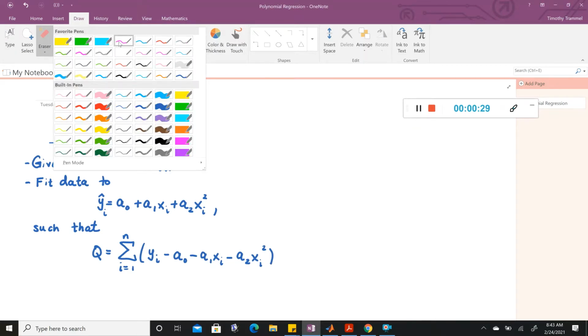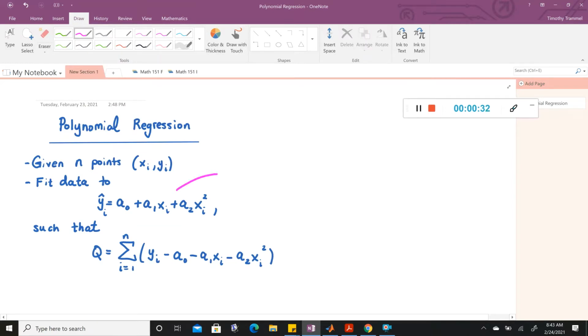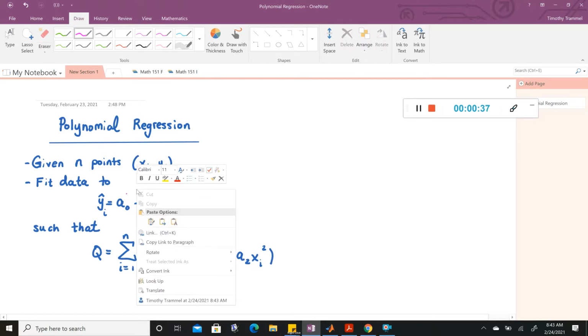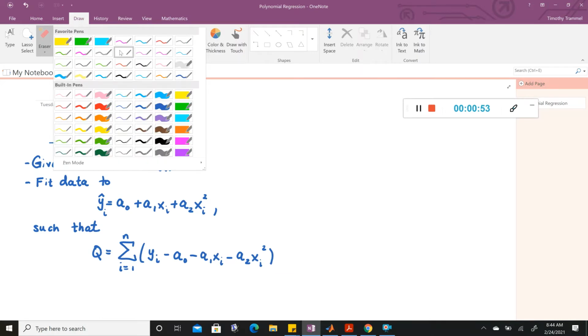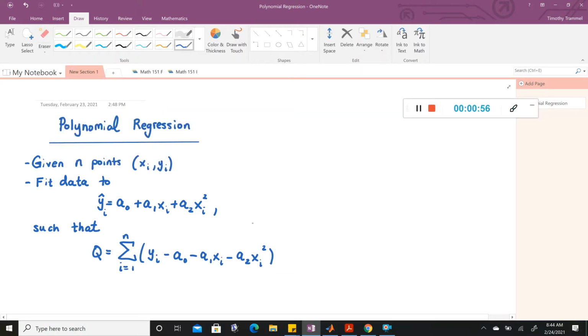Since it is of degree 2, that's why we have a quadratic here. And we'd like to figure out a0, a1, and a2. That's our goal, so that it most closely fits our data. And we're going to do that by actually looking at the square of the errors here. So I need to put a little 2 up here. There we go. The sum of the square residuals. All right.